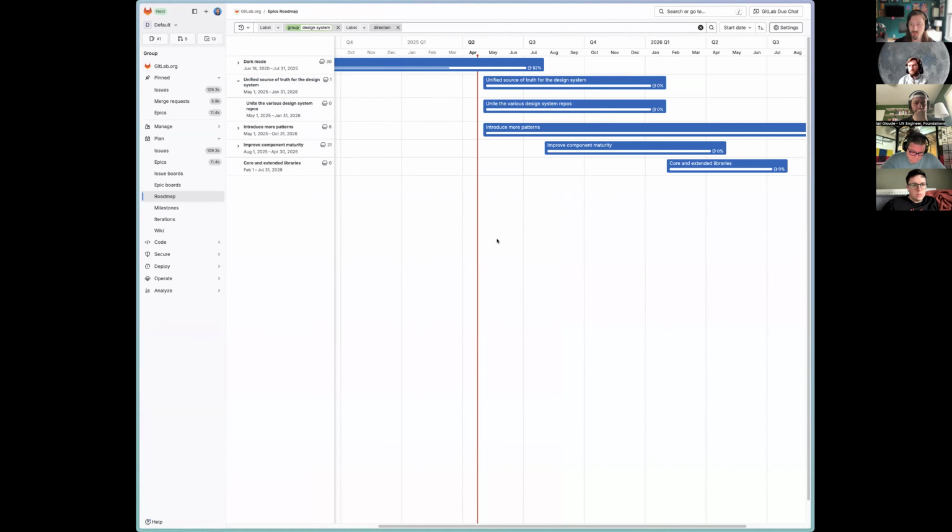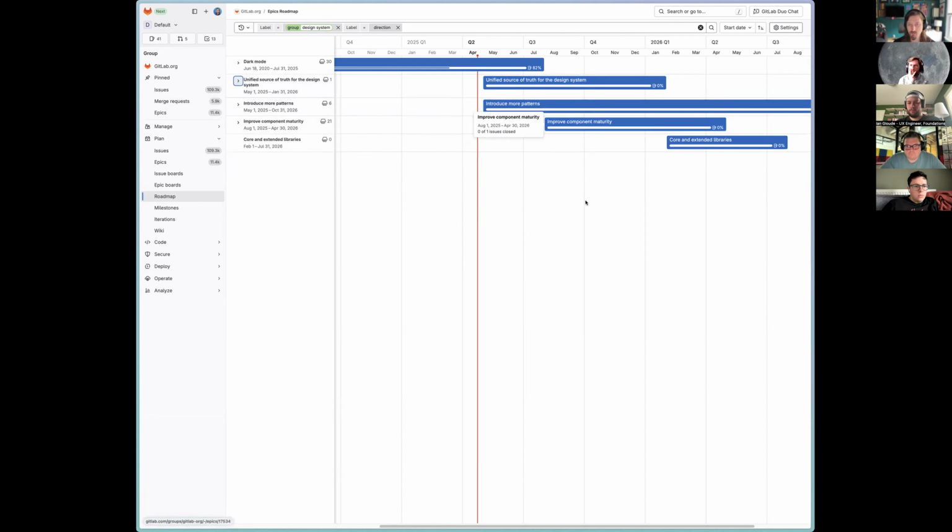Mark has been leading on figuring out how we're going to approach that. This is probably going to be mostly on the engineering side of mechanically moving things around. There will be some work for design to think about the IA, the content, and some restructuring that we need to do. But the specific work of that is probably going to get folded into some work that we have coming later this year to improve individual components.